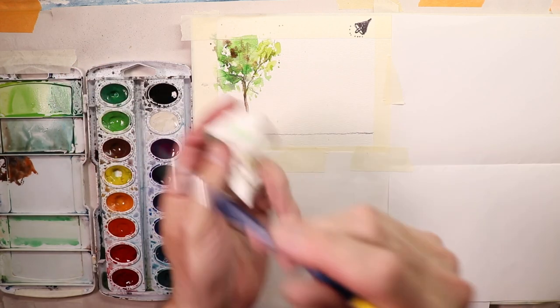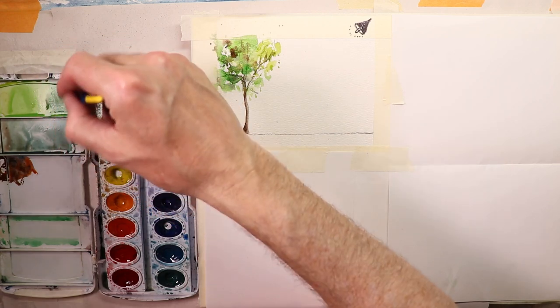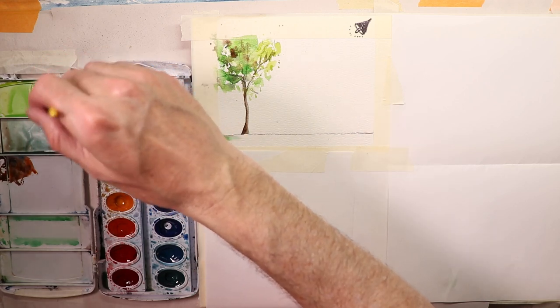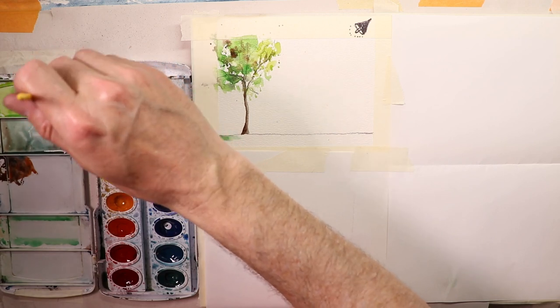Then you rinse off your brush again, dry it off on the tissue or the sponge, and then you go into your medium green over here. So now you have three greens working out on your palette. You want to have your palette all set up like this, where you just start putting your colors down, dark to light.